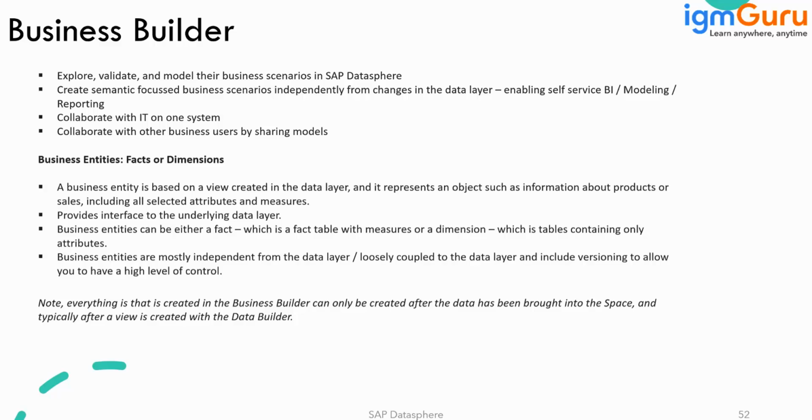So in a typical environment, in a typical project, even if it's a small enhancement to an existing report or a new report, small one, big one, it doesn't matter, the requirement comes from the business to the IT via whatever means. Then they sit together, discuss, do requirements engineering sessions, and put together specification documents. And then there's a lot of delay just to be able to build two KPIs.